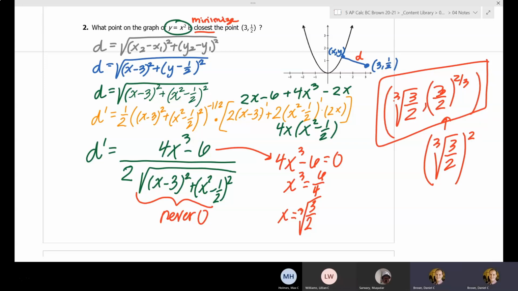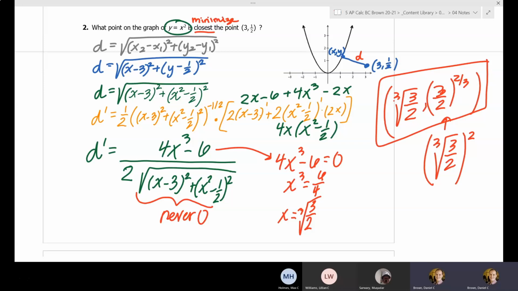Questions, concerns about that one? Again, I just want to emphasize the process again. I think the hardest part on this one is just finding the derivative and simplifying. You have your primary equation. That's the thing you're maximizing or minimizing. You need to write it in terms of a single variable. And then you want to find the critical points of that primary equation, which involves taking the derivative and then finding where that derivative is equal to 0 and possibly undefined. If you only get one critical point, that is your minimum or maximum. So this one would just have a minimum. That distance will be when x is the cube root of 3/2.